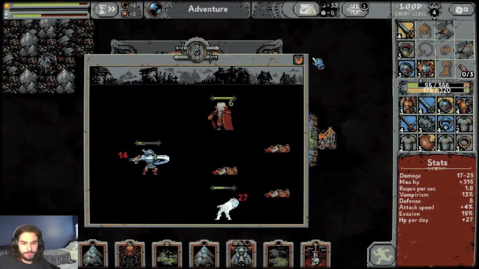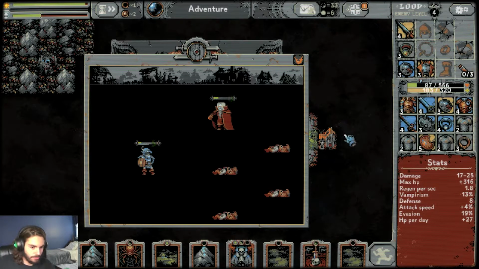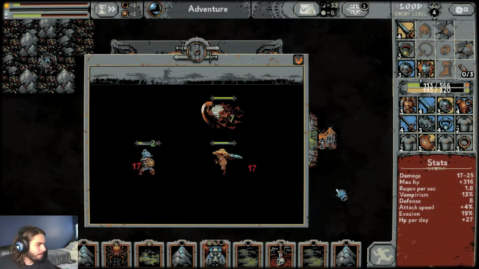Is that how good our vampirism is right now? We only have 13% vampirism, but we're pretty much rocking the boat here. That's not a good expression for that? Hey. Never said my expressions were good. Who do you think I am?